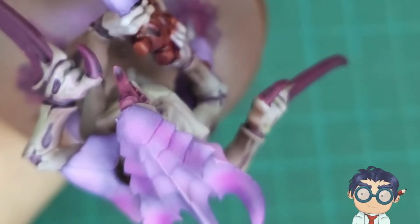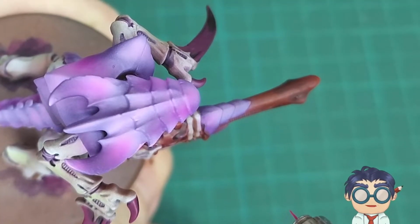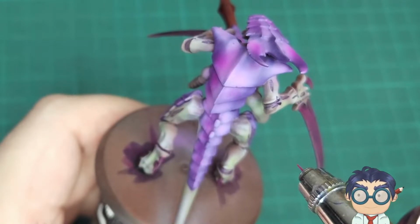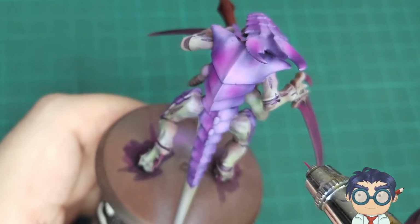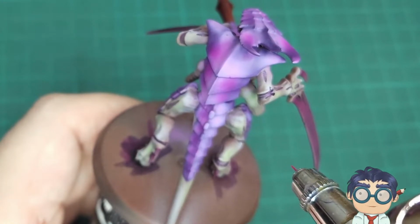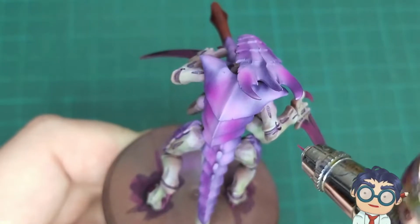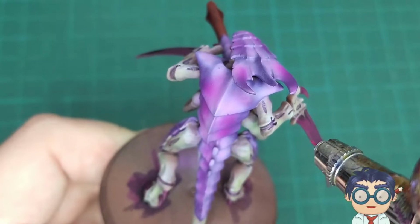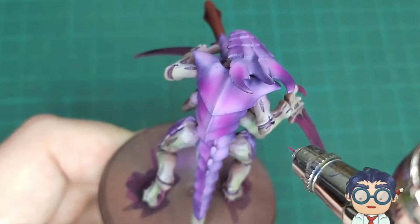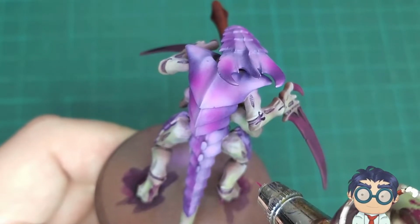I don't really have very many pink armies, and this was an opportunity for me to have something a little bit more in this scheme. So spraying in between. Again, if it's not super tidy, it's totally fine. Either way, we're going to be going over it with a brush very shortly to further boost the contrast.